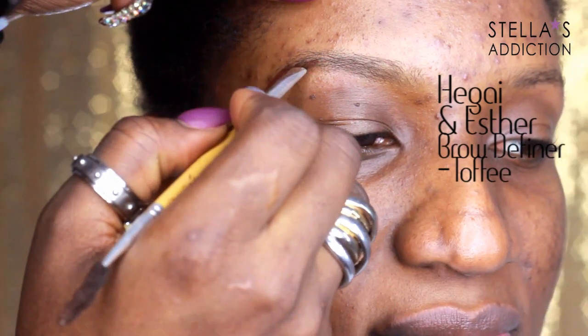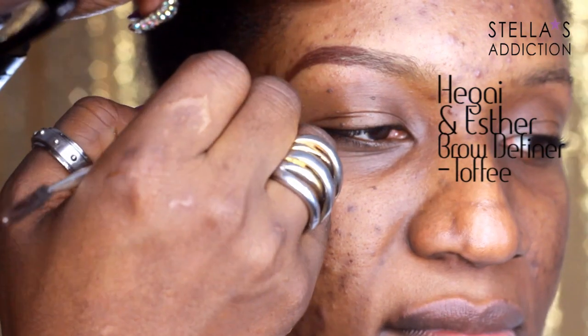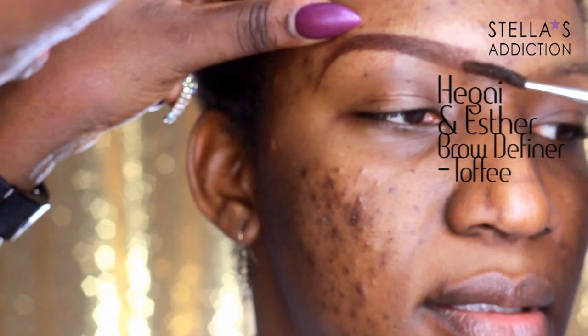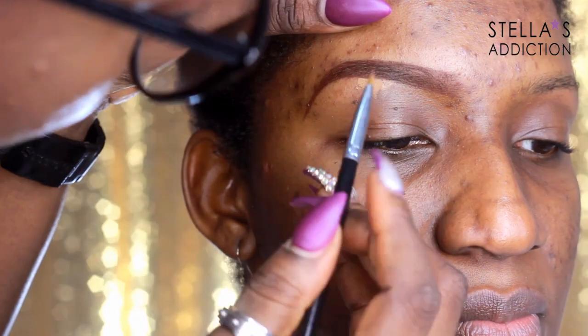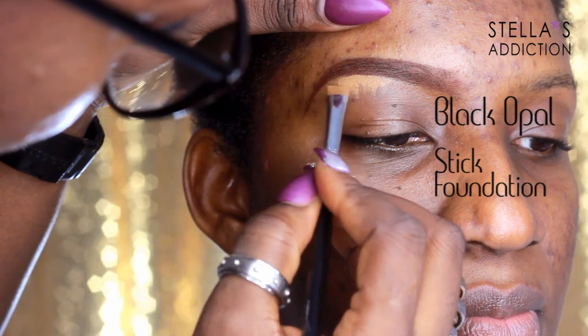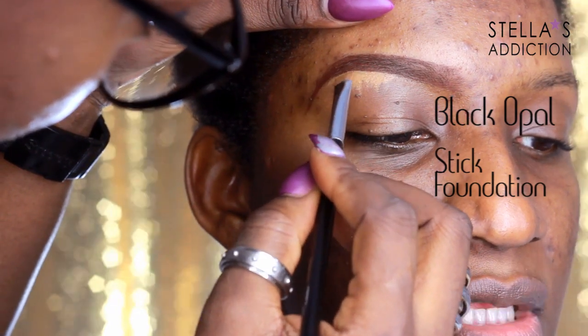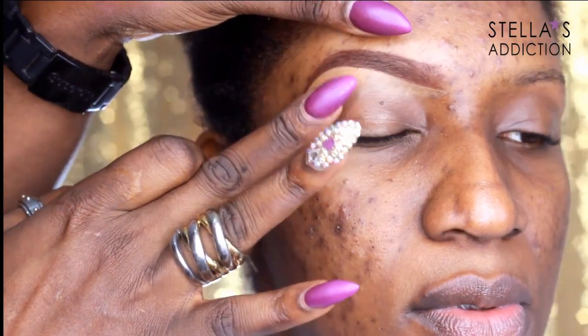I filled in her brows with the Hegai and Esther Brow Definer in Toffee. Toffee, as you can see, is a lot lighter than her normal brow shape, but because there's so much drama going to be on her eyes, I wanted to keep her brows well-defined but very light. Cleaned up the shape with Black Opal Stick Foundation, and then I'm just going to tap that out to blend it in with my fingertip.